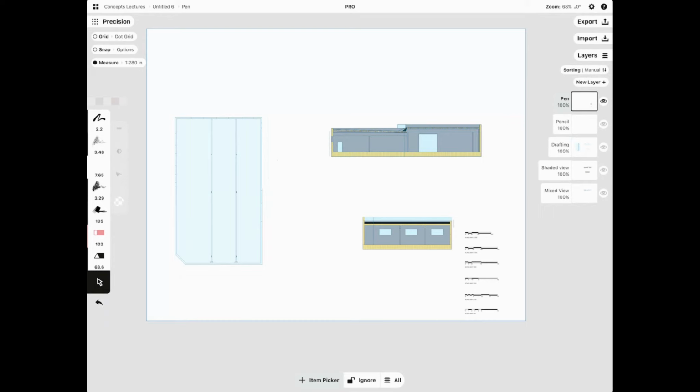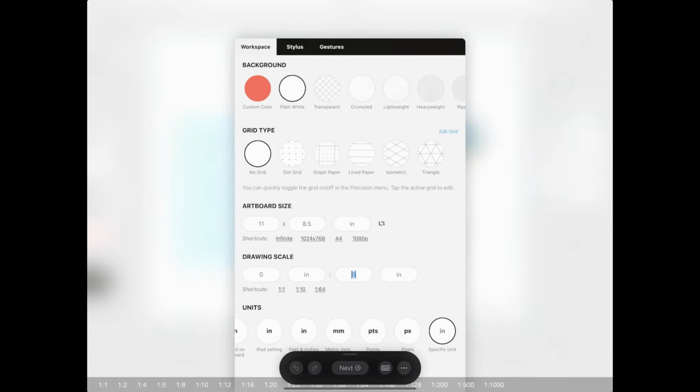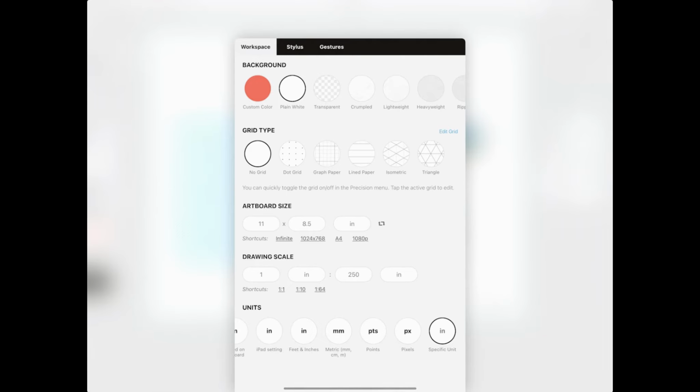Shoot, how do we change this? Not a big deal. First, we will set everything in our unit system here to 1 to 250 inches. Very good.